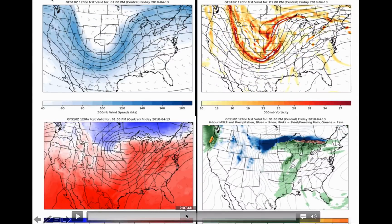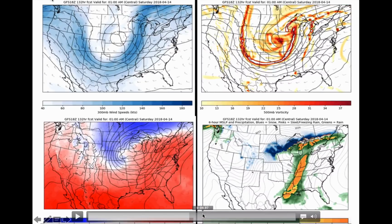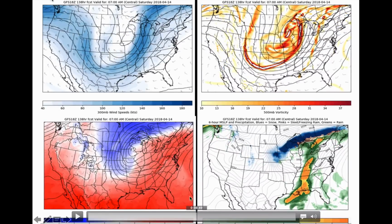As we take one more step forward, here we can see the system by the time we get into overnight hours on Friday and early morning Saturday, bringing in a big shield of precipitation right here, as both the upper level front and the surface front kind of come into sequence. Still more snow on the backside and plunging cold air behind that. So I told you we're not done with this cold air yet. Deep trough, but there will be some nice reprieve from it midweek before this system gets here. So this is the one we all have to look out for.